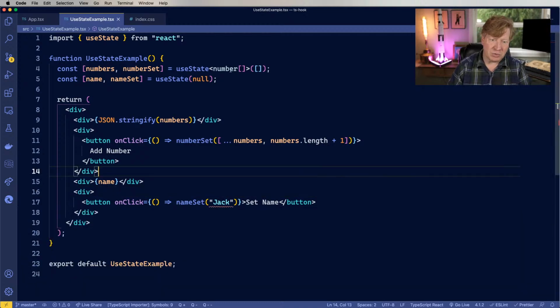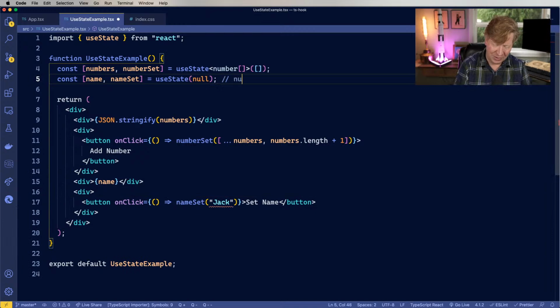So the only value TypeScript knows is correct at this point is null, which is not quite right. What we really want is a string, but in that case, null isn't right. So we want a string or we want a null.